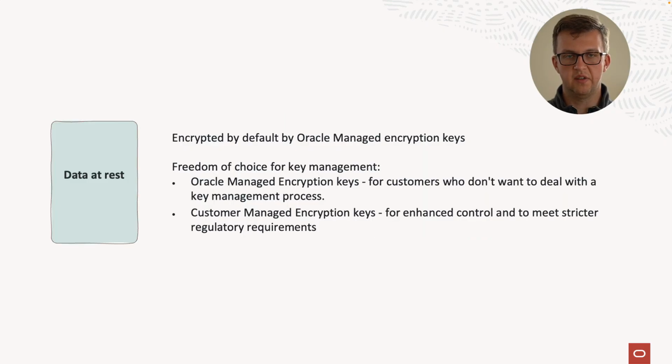OCI is the first CSP enabling data encryption at rest using Oracle Managed Encryption Keys by default across all storage services, including block, object, and file storage, as well as Oracle Platform Services. This automatic process ensures data encryption without requiring any user intervention. Oracle offers freedom of choice for key management.